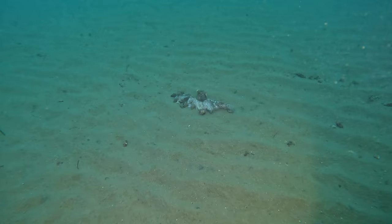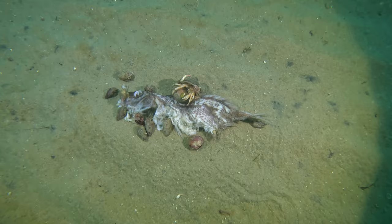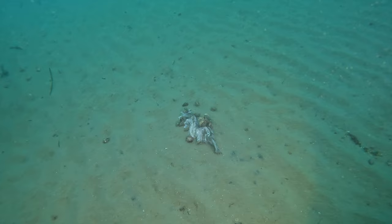Prime example of the old pot bait that the fishermen take out the crab pots and just chuck over the side. So you can see here there's a few hermit crabs and netted whelks trying to fight over it. I'm not quite sure what fish that was, possibly a bream. There's enough food there for everyone. They still fight over it though.